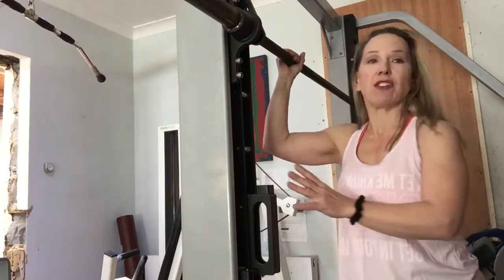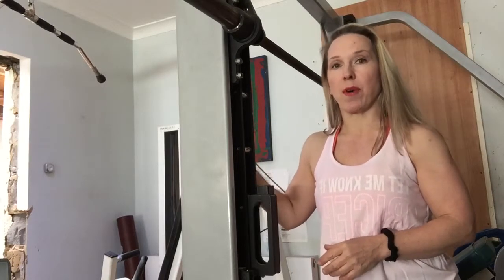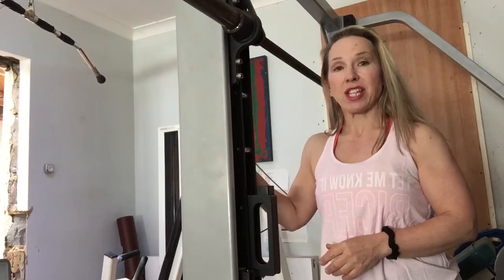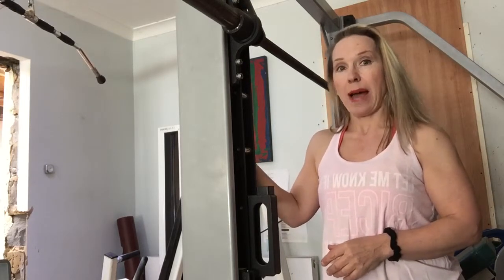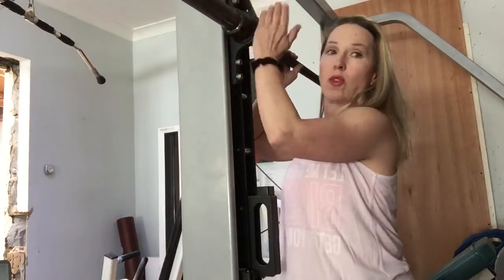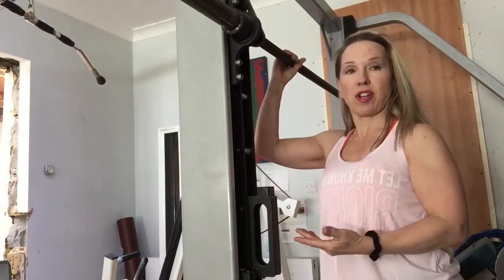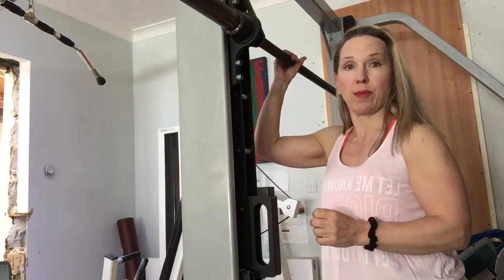A word on how you like to find this machine in the gym. Etiquette is that you strip the bar, which means you remove weights from the bar of machines when you've finished. The reality is that most people don't do that. It's a very poor habit and I would hope that when you use a Smith, after you've finished, you will strip the weight. You should take all the weight plates off both sides so that the next person can start clean. It's just etiquette — it's a nice way to treat gym equipment.